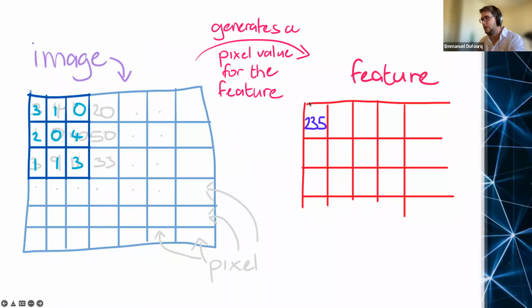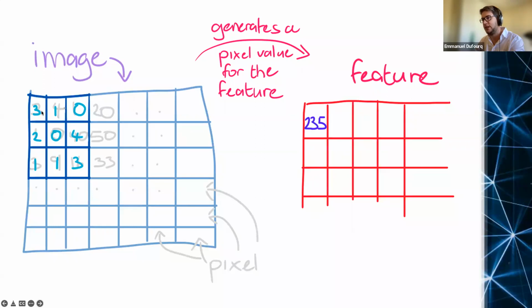So we have our feature map, and it generates the first value. Don't worry about the width and the height of the feature map just yet. Just focus on the application of the filter to the image in the top left corner has generated our first feature map value. So that's the takeaway on this slide.